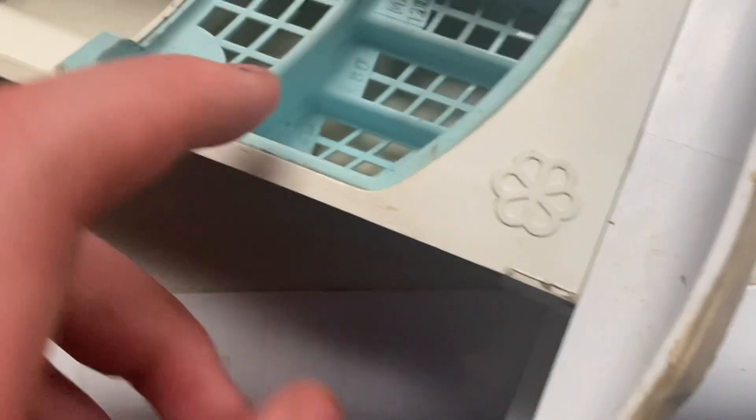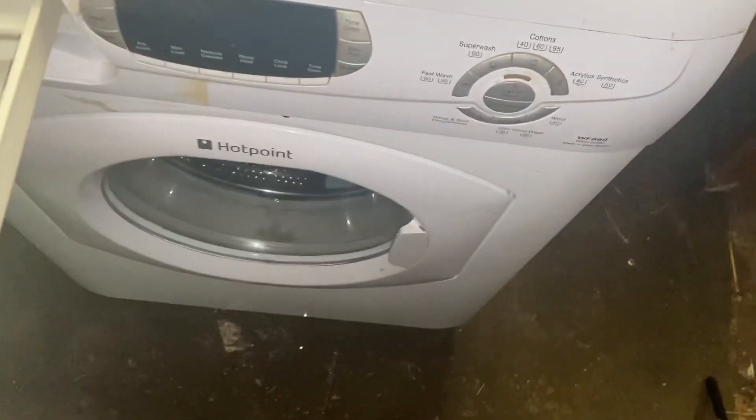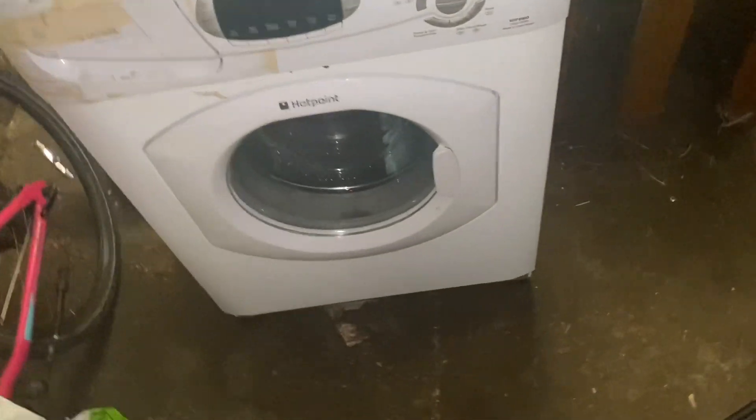The drawer is fairly clean but it's a bit yellowed. Inside the drawer housing is also fairly clean and well-kept. The door seal is moldy though, and there's masking tape on it that's been there for ages — peeling that off is going to be a pain. The dial is quite stiff due to age, and here's the LCD display; it needs a clean, but surprisingly the letters haven't been rubbed off — I think it's never been wiped.